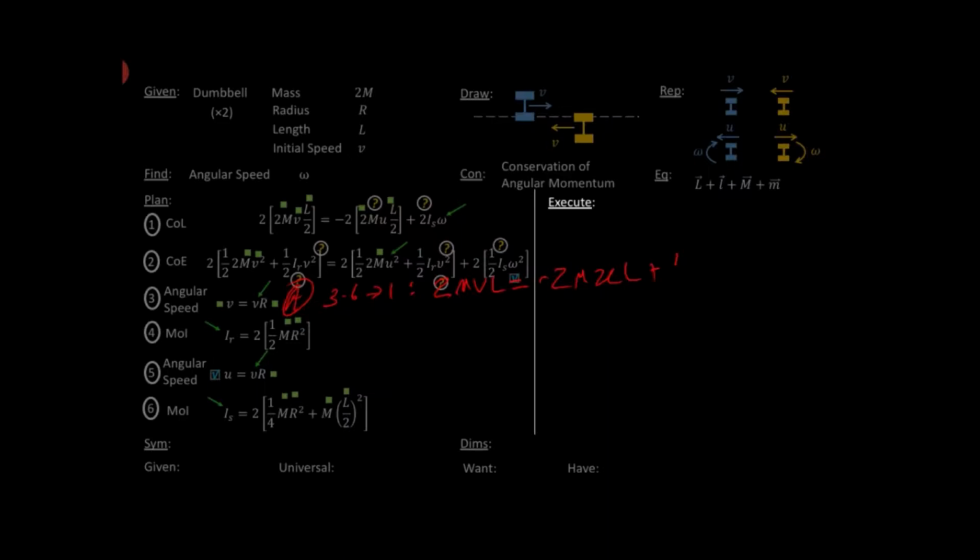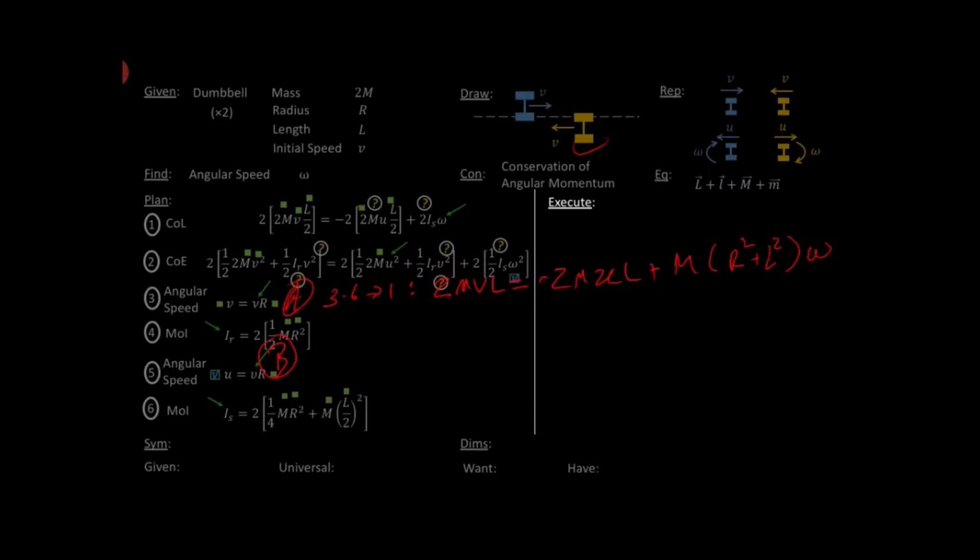2 times 2, oh, it's 2 times 2, so we don't have the 1/2, okay. So it's mr squared plus L squared. Okay, and these are single m's, remember, because they're for just one of the weights, right? And having 2 of them is accounted for by the factor of 2. R squared plus L squared omega. Okay, so that gives us A.